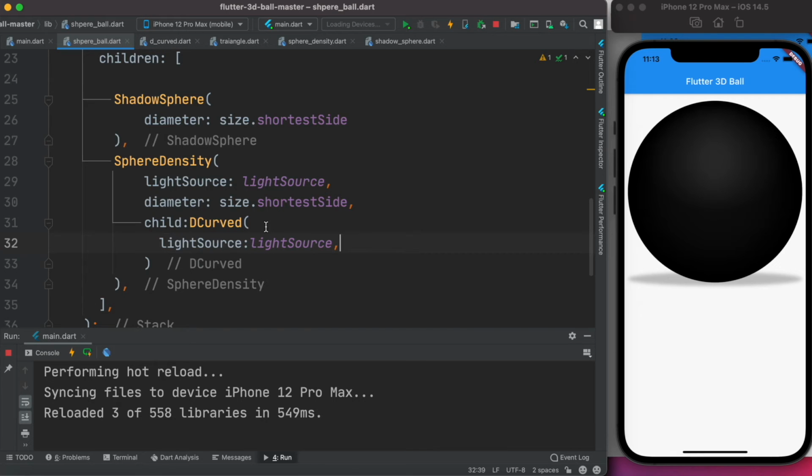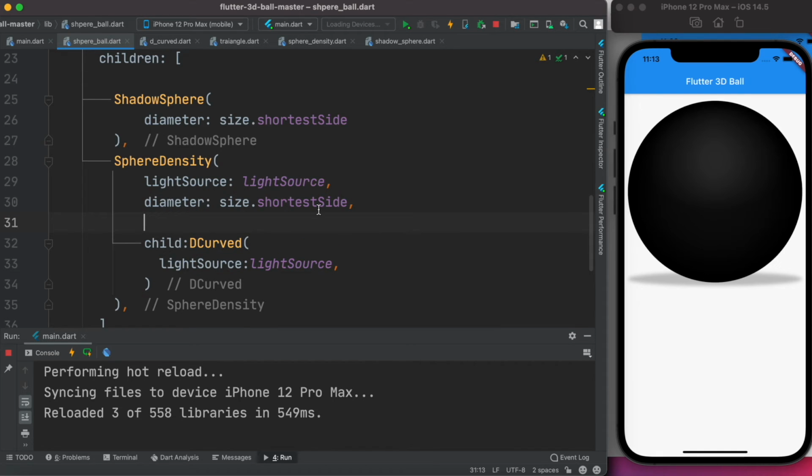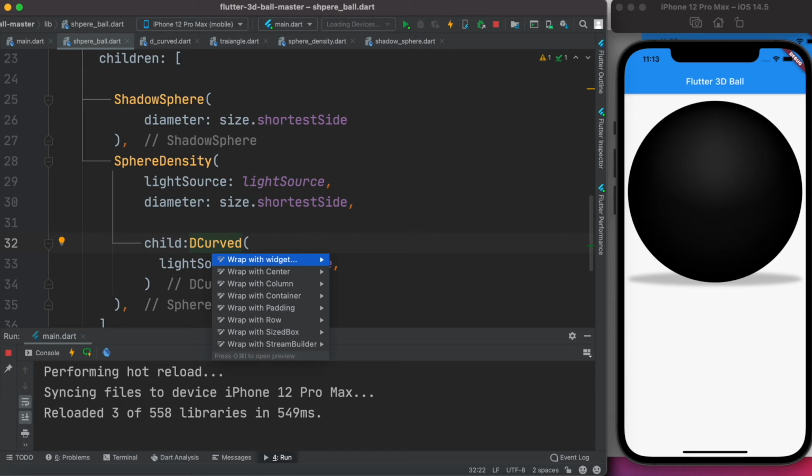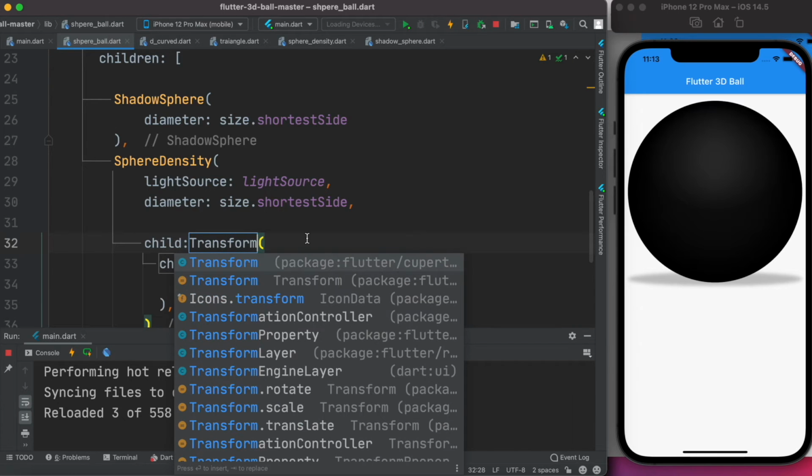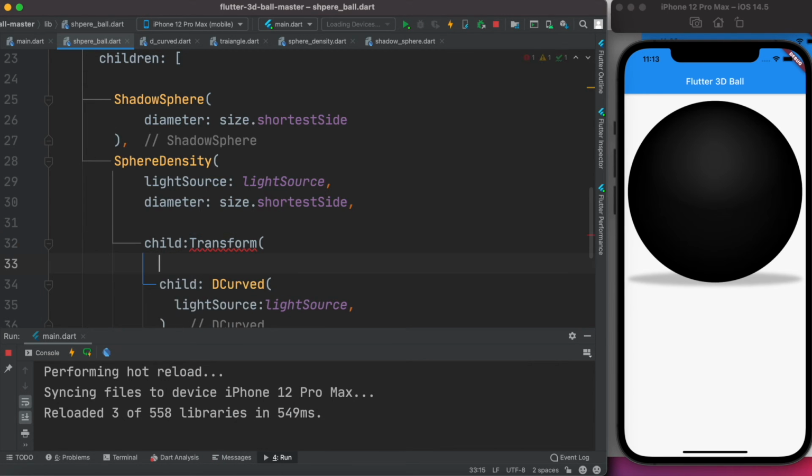That's because this decurve is taking all of this sphere density. So what we want to do is scale it down, and we can scale it down through a widget. That widget is called transform widget. So we'll wrap it around another widget, and we'll call it transform. And transform widget itself takes some properties.